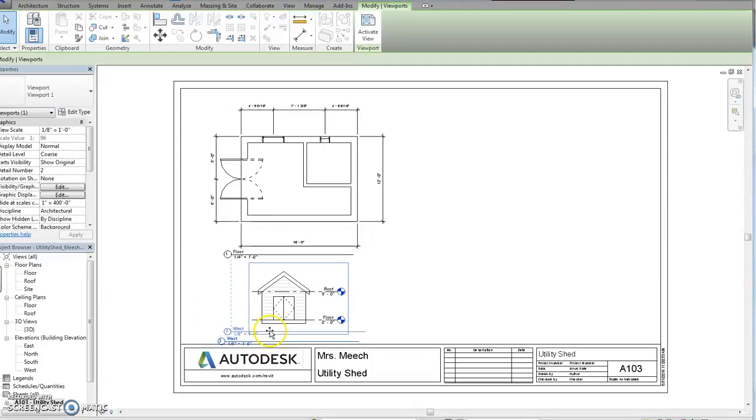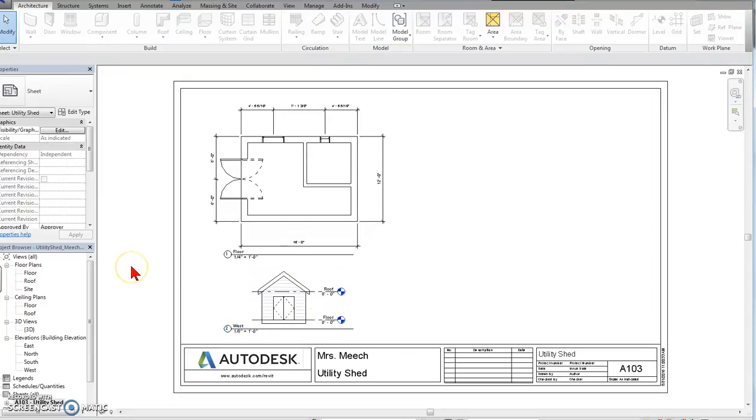I can move my West marker up, and what's nice is once you start moving it, it'll kind of snap in line. We want to put it in line with the other one. Click on the view. I can then drag the end over so it snaps. So we want these the same size. You want your drawing to look nice and neat. So that's my West view.